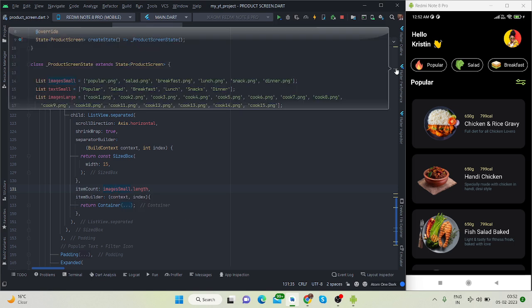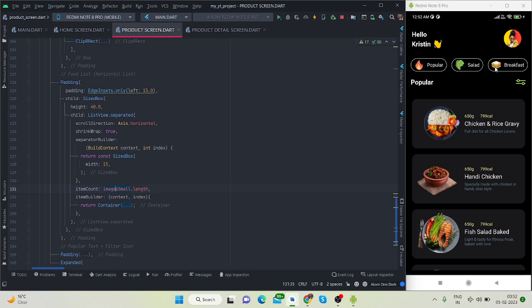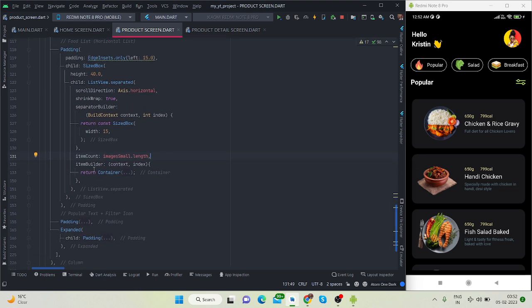As I told you, I have taken the image small array here, and this array contains the images. So I have taken the length here, image small dot length, and again item builder with context and index. This index is basically our table index.